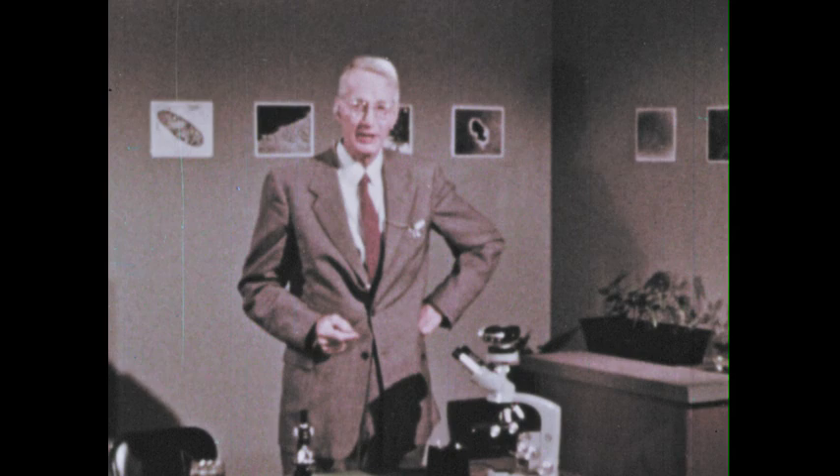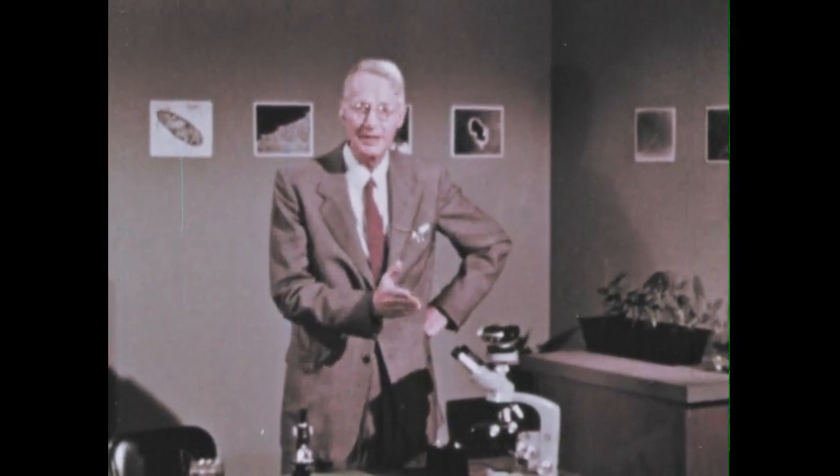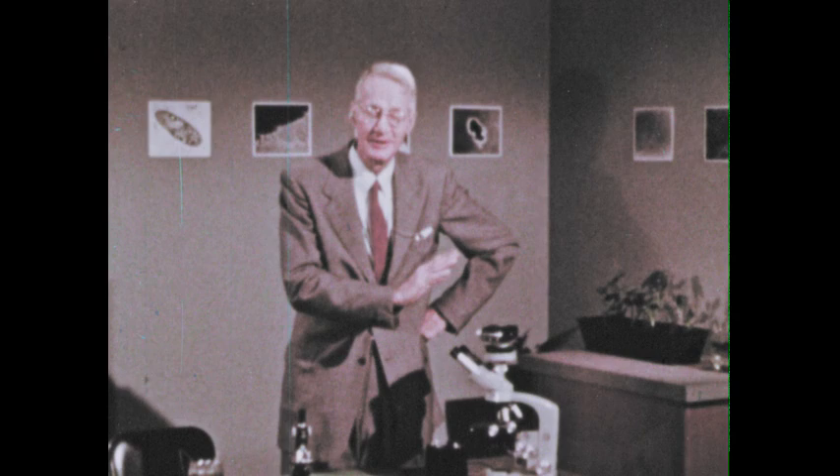With that better microscope, and all the perfect adjustment for lighting and things of that sort, you could see more, couldn't you? You could see more clearly. You could understand better. And you could answer some of the questions that had come up in your mind. But you also realize that you've been seeing these things before with your own microscope. And now that you've seen them here so much better, you're going to go back. And using your own microscope, you'll be able to see much more. So you're going to study again — paramecium and euglena and amoeba. And in your study of these, and the watching you now will do, I wish you the best of luck.